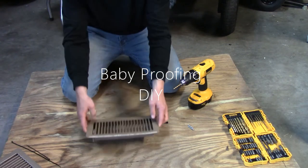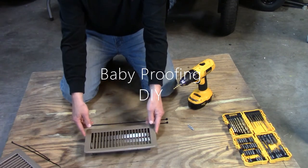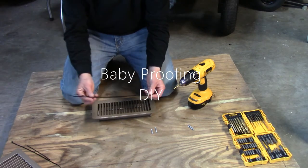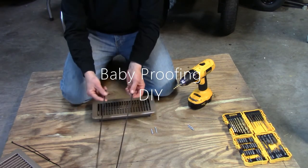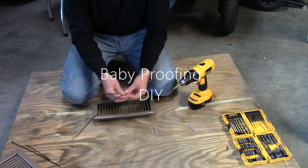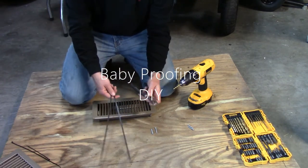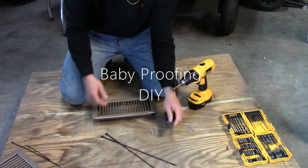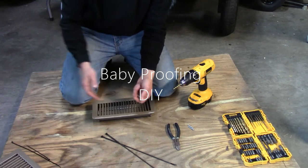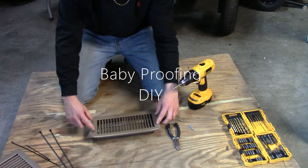So I'm going to show you a way I figured out how to child-proof it. I have these two older ones that are replaced and I'm going to demonstrate on these. What you're going to need is two cinch ties, preferably around 12 to 15 inches just to make sure you have enough. You'll also need some wire snippers and two screws, probably about an inch and a half.